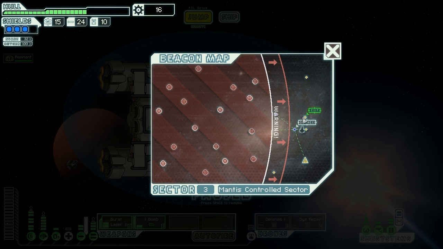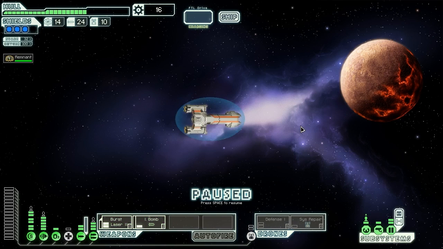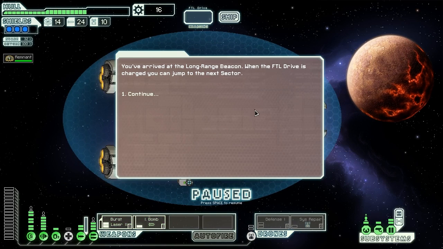Now we're going to have to get straight to our exit, otherwise we are going to get overrun here, and there's nothing visibly there, so there's not a great deal. So we're going to go over to the exit and see if we can find anything here before we are forced out of the sector. We've arrived at the long-range beacon. When the FTL drive is charged, we'll be able to jump to the next sector.